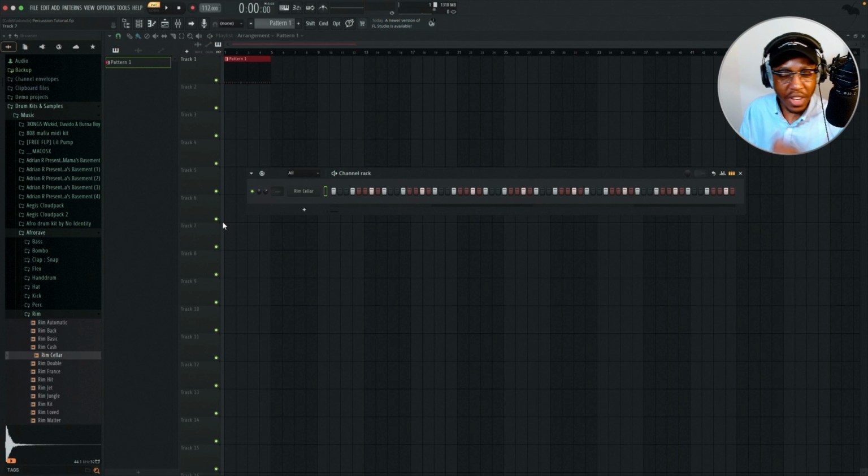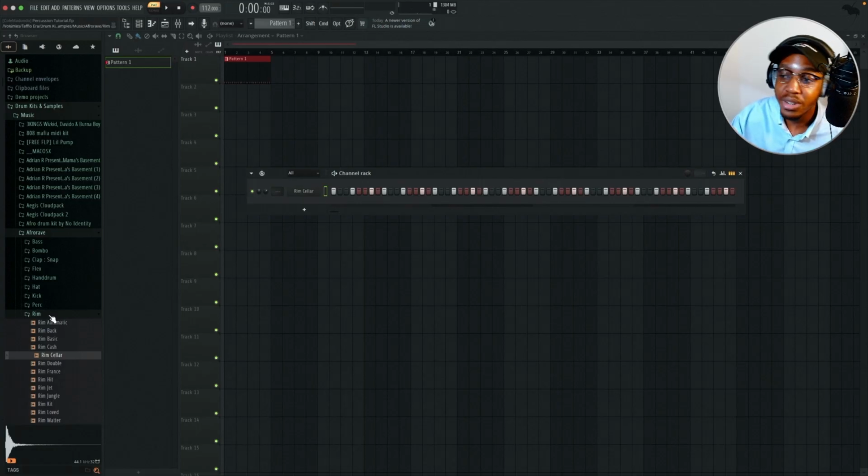If you listen to songs in the Amapiano genre, or even just percussion at this tempo, you're going to hear that it's not just one element. You're going to have to add multiple elements. So I'm going to show you how to achieve that multiple element type sound. That's going to be the backbone of the percussion pattern itself.